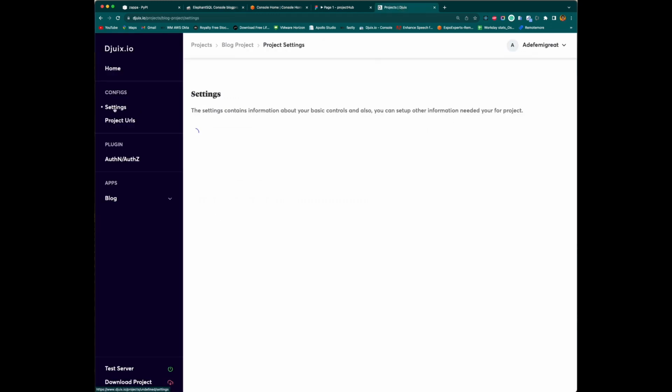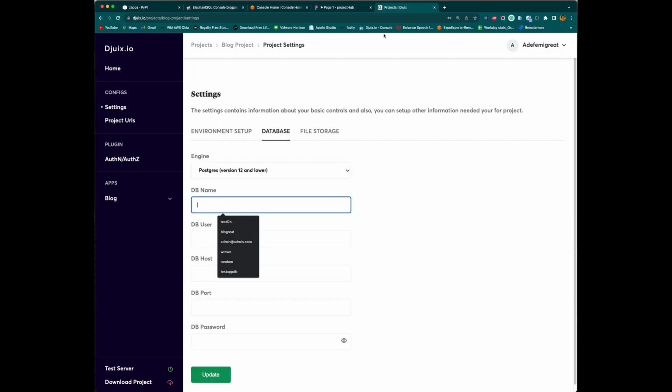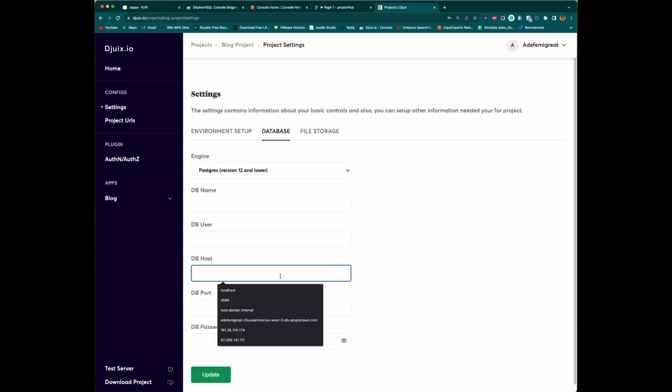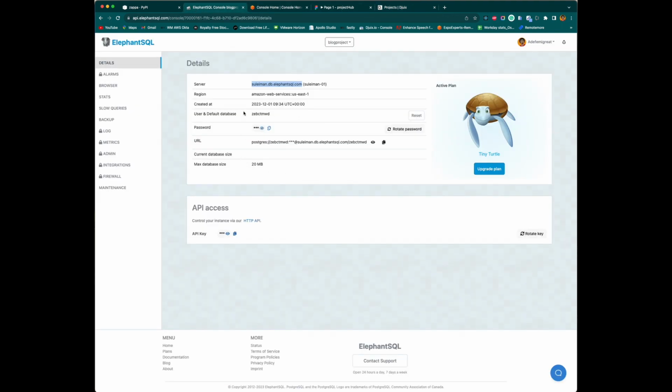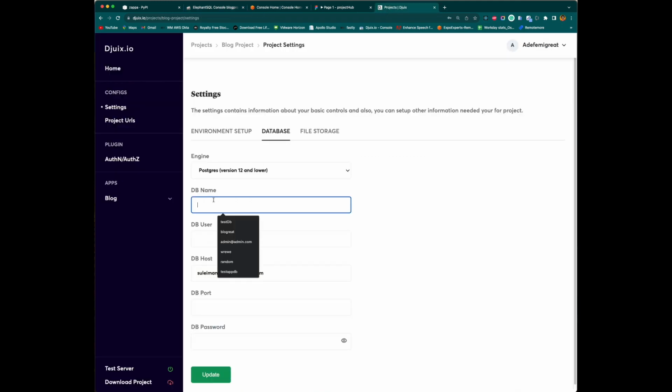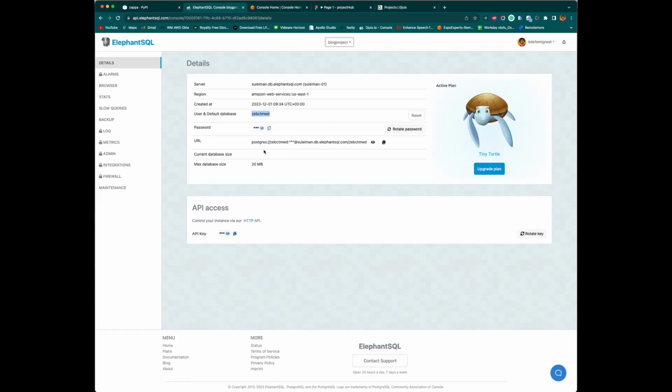Come back here, come back to settings, come back to database. I want a PostgreSQL. So the host was what we copied, so I'll put that here. And here is both the user and the database name, so I can copy this as well. So DB name and DB user. Then the ports, let's confirm that.